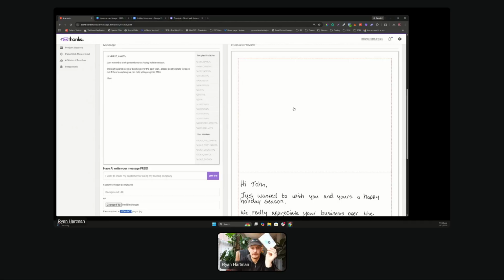For my money, this is overcomplicating things. You might think it's cool and fun to have extra stuff in the top here, and maybe you want it to be so because you just want it to be so, and we have the flexibility to do that. But I would argue that just doing a custom image the way I did on the outer panel, or just using your branding, gets you 90%, 95% of the way there with what we're trying to accomplish by sending the cards. And that is just to put something physical and personal in the hands of our best customers or the people we want to get this card.